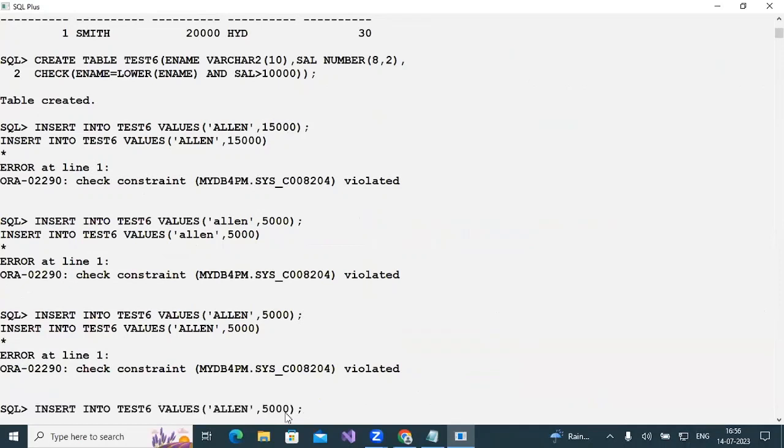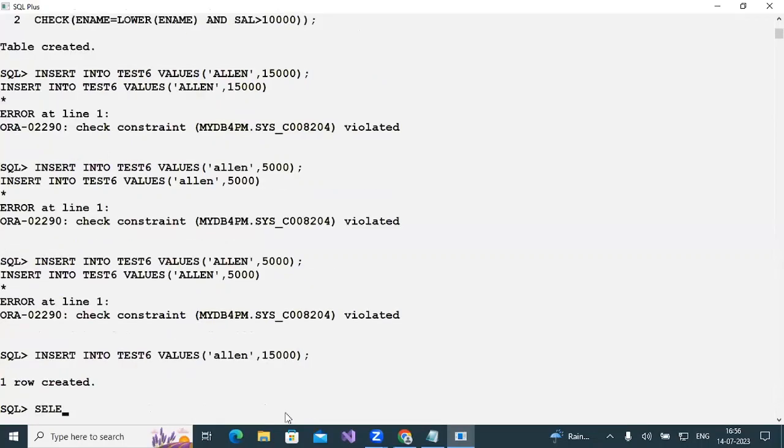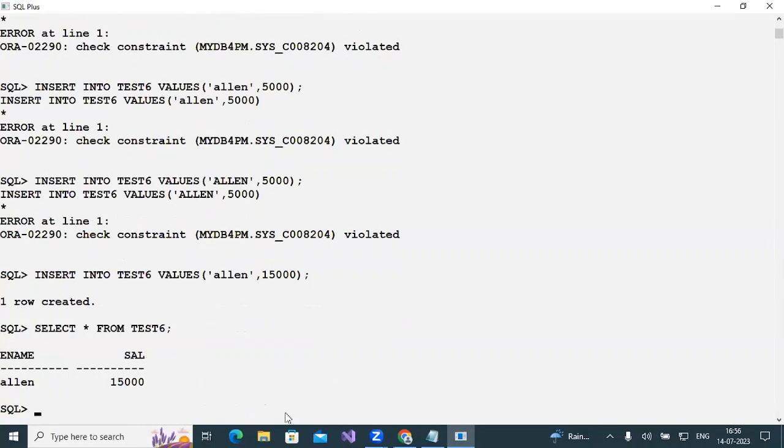Okay, right. Then what finally do we have to do? So I have to take small case characters and now 15,000. Can I? So both conditions are satisfied. Yes, true, true, true, allowed. And come back to your table. So test number 6, check it out. Okay, now, so name should be in the lower case, right down below.